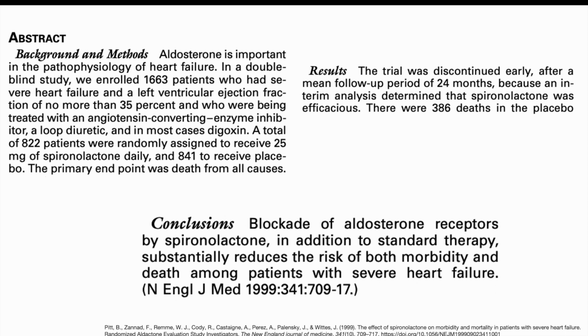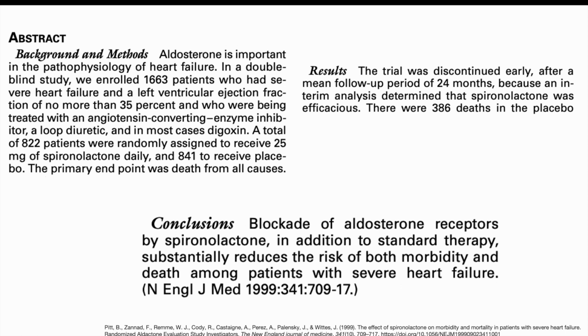So first, let's read the abstract to see if we can apply this to our patient care. So let's look at the abstract. Background and methods. Aldosterone is important in the pathophysiology of heart failure. In a double-blind study, we enrolled 1,663 patients who had severe heart failure and a left ventricular ejection fraction of no more than 35%, and who were being treated with an angiotensin-converting enzyme inhibitor, a loop diuretic, and in most cases, digoxin. So it looks like they enrolled patients with advanced heart failure, and they were all on the standard of care.